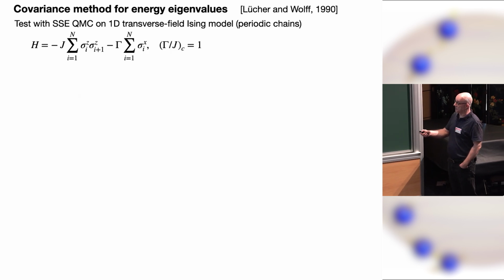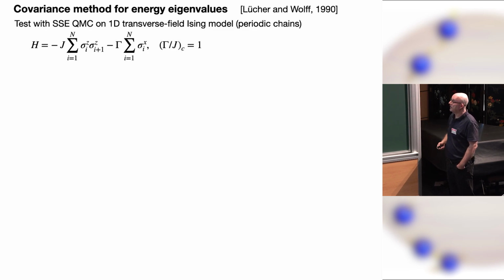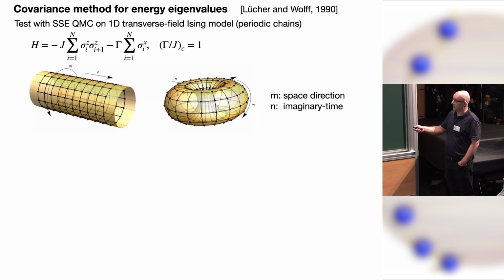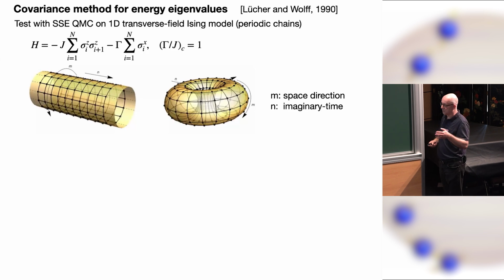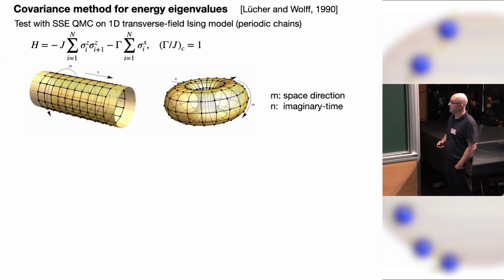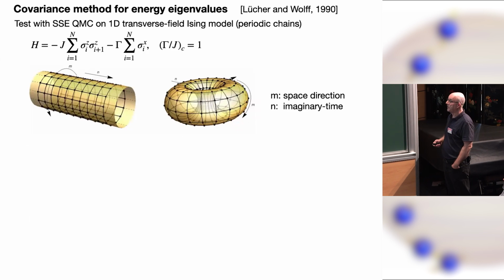So okay, this is the transverse field Ising model on a chain, and I take periodic boundary conditions, and we have a critical point where these terms are equal. So now we put it on the cylinder, meaning the Hamiltonian is defined on a ring. If I do imaginary time, and I go all the way to the ground state, then I have the infinite cylinder. We can also wrap it and do the torus, which is normally what we do in QMC. But anyway, very low temperature. Then we have the correct conformal geometry to get the level spectrum, right?